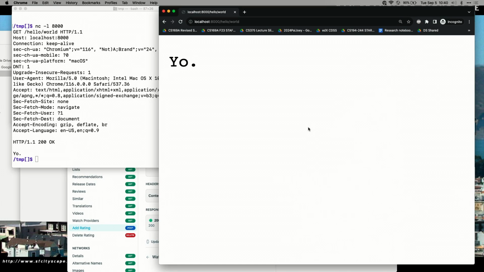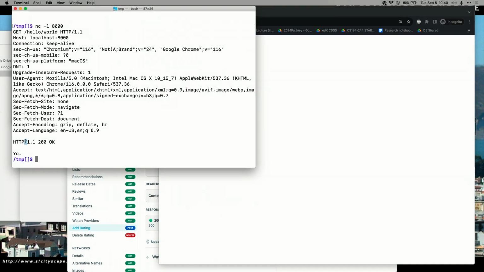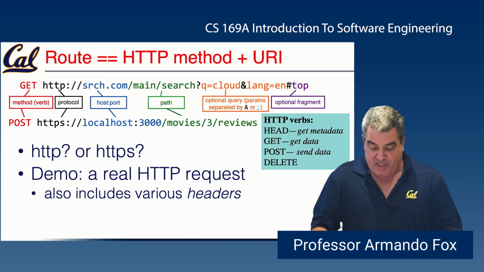It's literally just the client sends over a bunch of strings describing what it's asking for. The server sends back a reply that begins with acknowledging which protocol version I'm going to use, a 3-digit reply code, which is 100% of the information about what happened. 200 means all is good. There's a handful of other reply codes that are very common, but this is the thing that is actually used by the client to determine, did the request succeed? After that, there is often, but not always, an optional human-readable string so that somebody looking at the log files knows what happened. But the human-readable string is not actually used to determine the success or non-success of the request. It's just the 3-digit code. So that's about the world's simplest HTTP request.